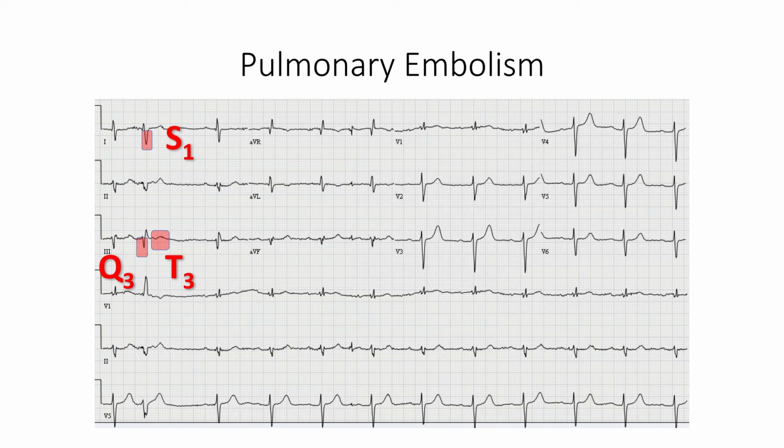So this pattern is not all that common in PE, but when you see this pattern and it's coupled with classic symptoms of shortness of breath, dizziness, chest pain, and lightheadedness, and maybe some tachycardia, then the examiners are screaming to you that this is a pulmonary embolism, and they will want you to image with a contrast CT or other imaging modality and choose a more aggressive management plan with heparin and/or thrombectomy.